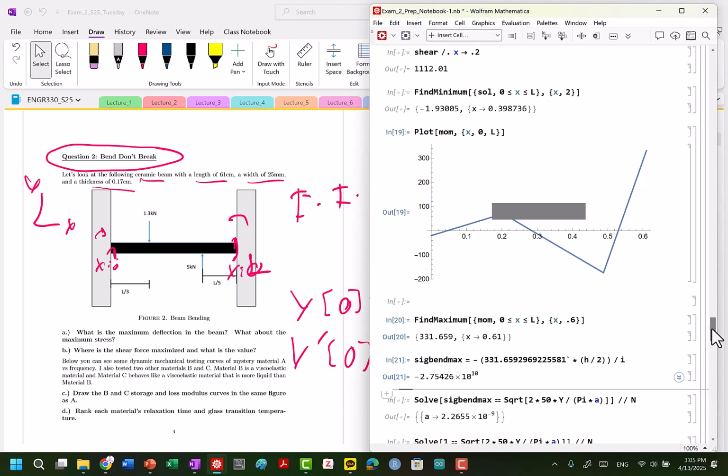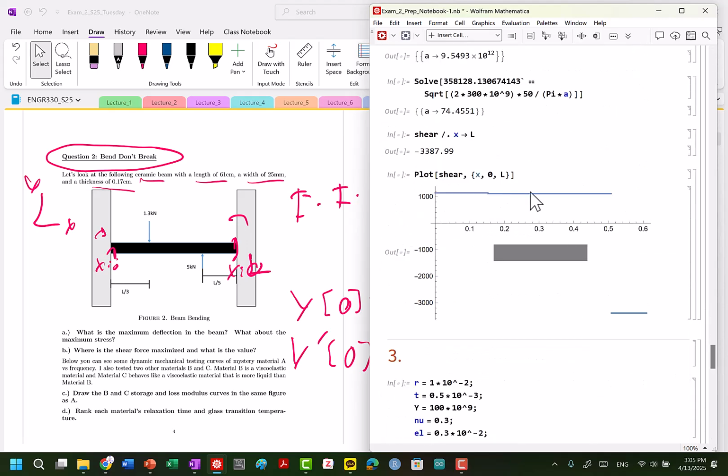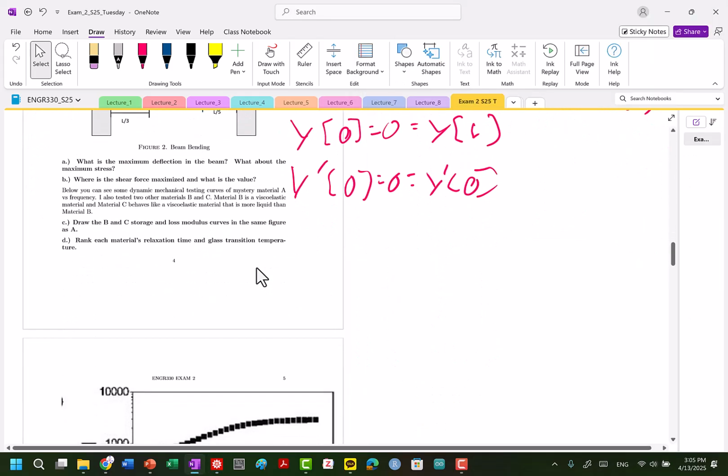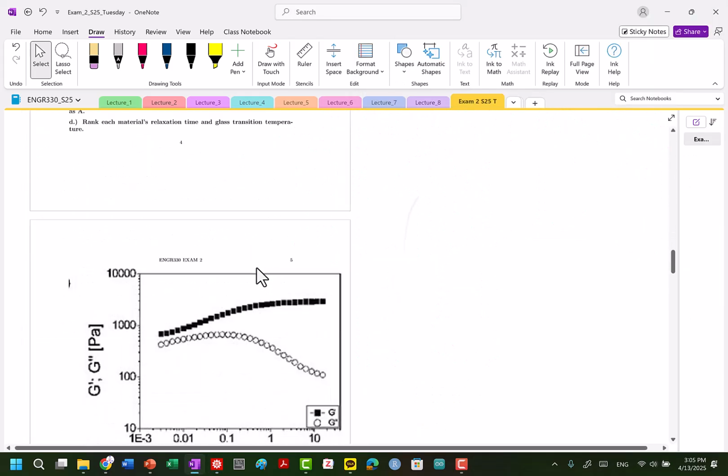Where's the shear force maximized? We can look at that. Let's find out. Shear force looks like that at the end. So we're maximized at 4,142.96 Newton meter. That occurs anywhere from that last cut in that L over 5 region. But again, make sure you can justify that sign as well. All right. So what else do we have here?